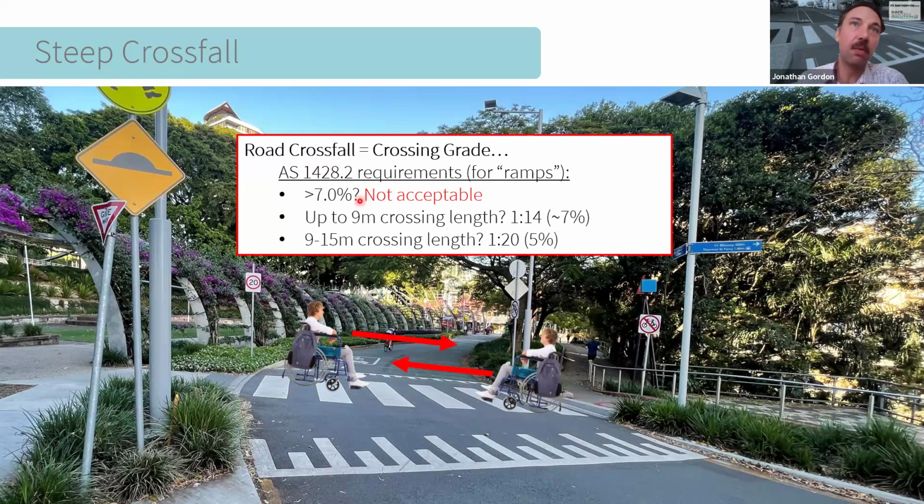So what we're looking for when we're validating our sites is we don't want our crossfall steeper than 7%. Anyone who understands road design knows that's pretty rare for a road carriageway, but it is out there. Particularly in our rural environments, you might start to find 7%. And don't be naive to this requirement, because whilst our road traffic lanes might typically have around 3-4% crossfall, or even flatter than 3.